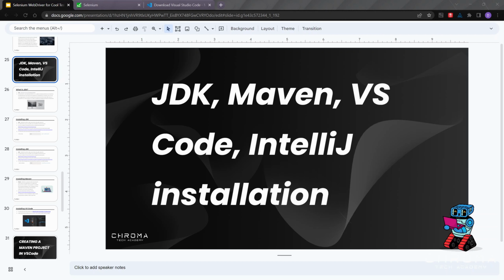All right, so let's proceed with software installation. Okay, so first you will need to have JDK and Maven installed. If you already do, just make sure that the version of JDK you have is 11 or later, especially since recently the Selenium folks made an announcement saying that any version older than JDK 11 will not be supported. Okay, so if you have JDK 8, just go ahead and uninstall JDK 8 and reinstall JDK 11 or later, and you should be good to go.